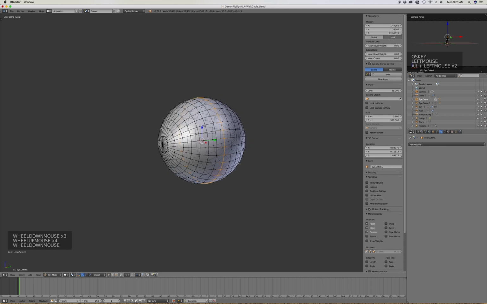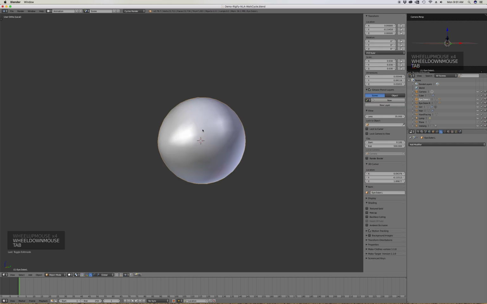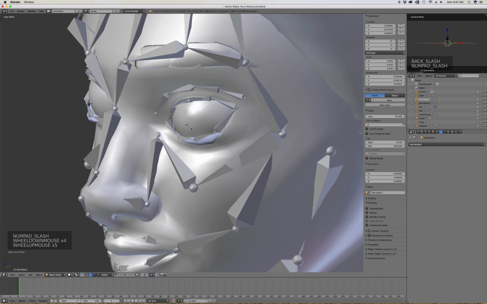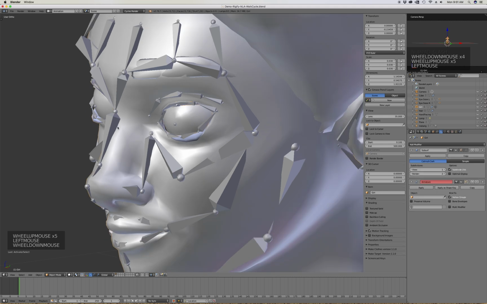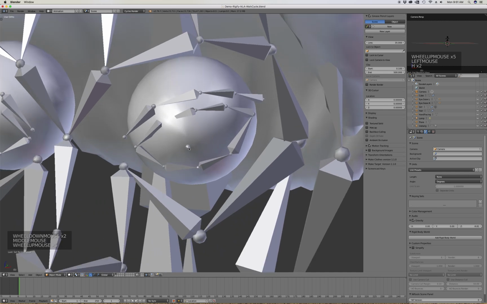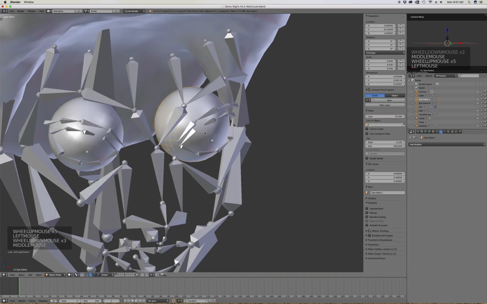So the eye bones need to be lined up very, very carefully. I'm going to hide the main part of the mesh here, so that I can just deal with these eye bones for a second. It's actually pretty easy to do this.